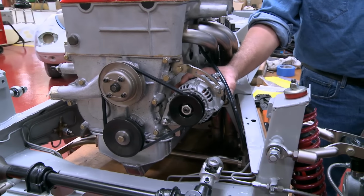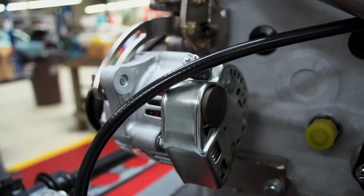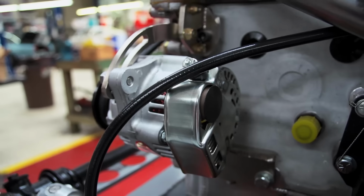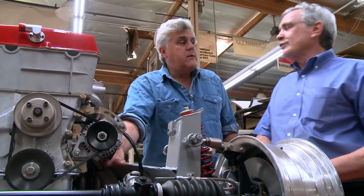Is this a Hitachi unit? Is that what it is? Yes, it is. This little alternator, the generator that comes in these Lotuses, was as big as your head. It's a big, giant generator. And this thing, how many watts is this putting out? I think it's 85. It's pretty good. It's more than double what was on there. It weighs like 2.5 pounds. And it's perfect for your Kubota tractor.